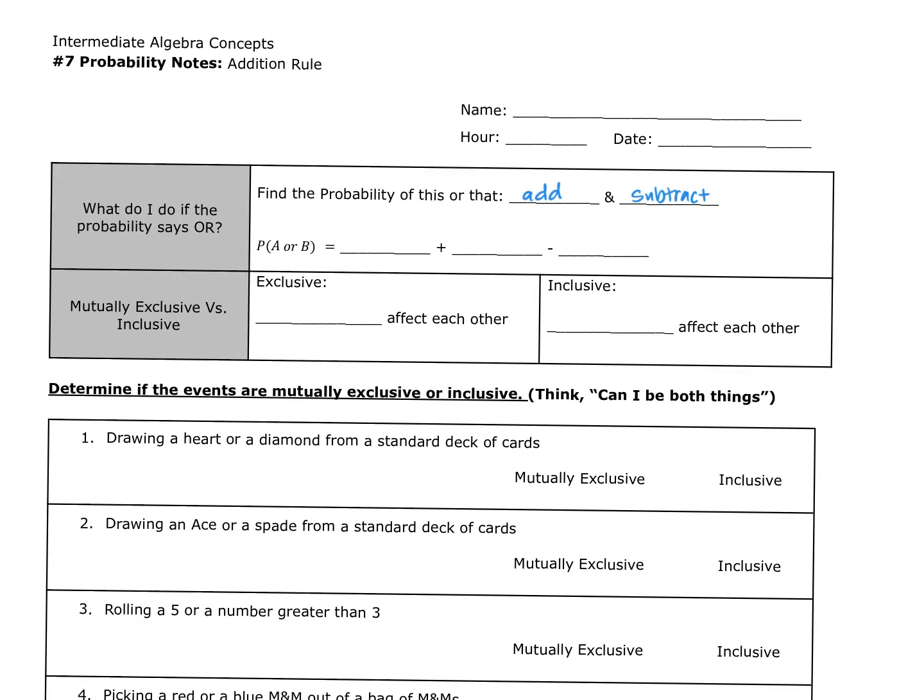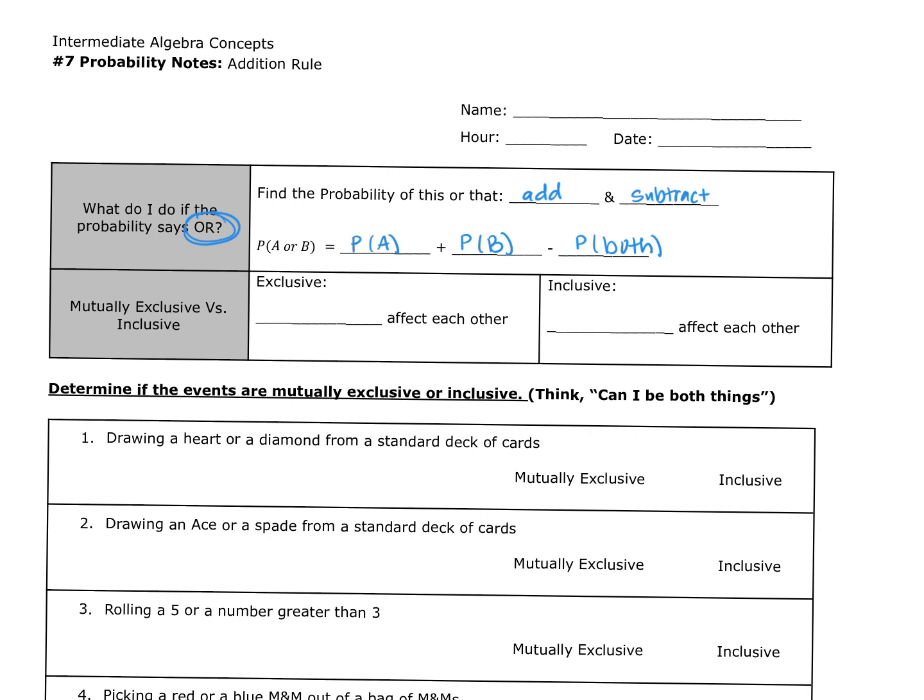So if you see this keyword or in your word problem, you're always going to set your problems up like this. So what this really means is the probability, P means probability, of one thing happening, and I'm going to choose A as my letter for whatever thing it is, plus the probability of B. So this is a separate thing. So maybe the first one I'm looking at green, and the second one I'm looking at something that's blue, the probability of green and the probability of blue. And then you're going to subtract out the probability of both.